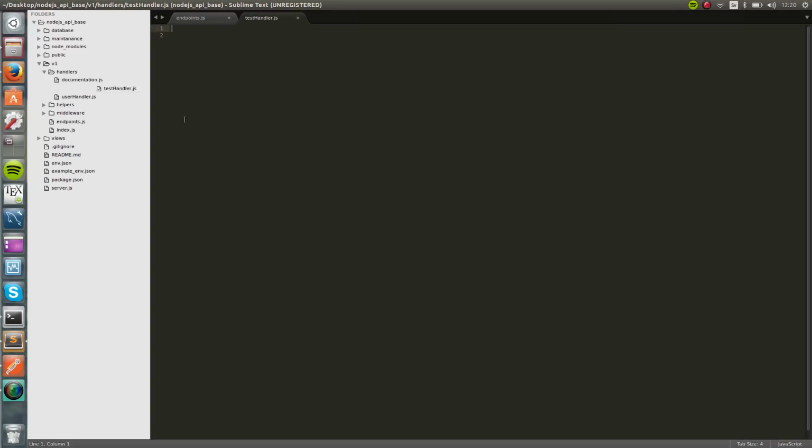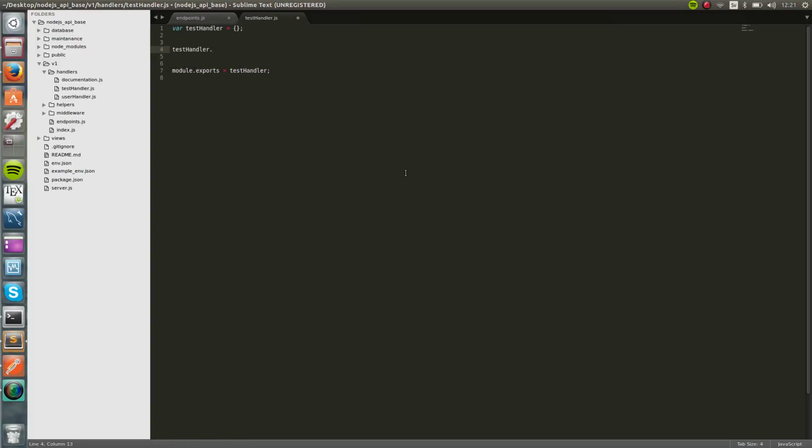So save that, test handler, and then create my object, and then module.exports equal testHandler. And on this object, I add my function.